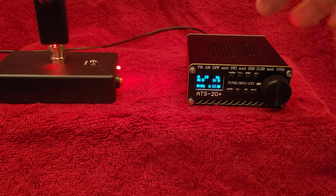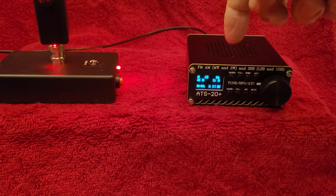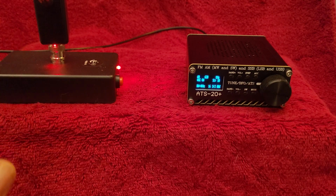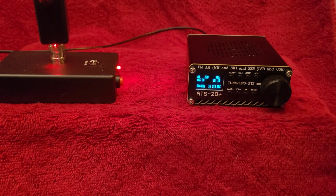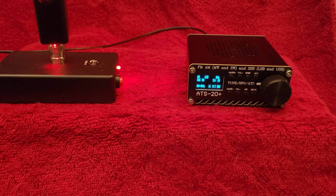Like I said, I don't think there's any internal loop or ferrite antenna for medium wave on this radio. So you really need an external antenna, and this is doing a fine job. I saw one video where someone built a real simple coiled antenna, about that big, and it made a big difference. So this radio, for medium wave, is going to need an external antenna, not the shortwave antenna, not this guy.